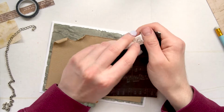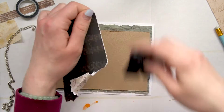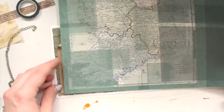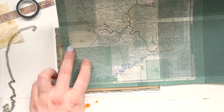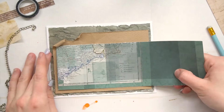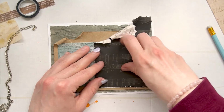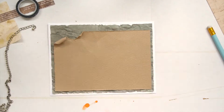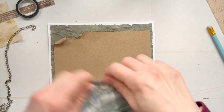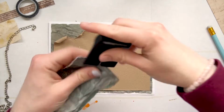So this is a good example of what you can do if you feel like you have no real guidance. Just rip a crap ton of paper, and then you don't have to worry too much about how many embellishments you need, or if you barely have any. I really just focused on the paper here. And I did a lot of crimping and crumpling compared to other cards I've shown before, just to really keep that more masculine, rugged, not perfect looking feel as much as possible.